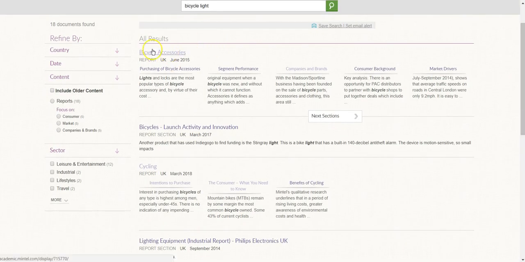You can either click through to the home page of full reports, or you can use some of these links to sections within the report where your keywords will appear.